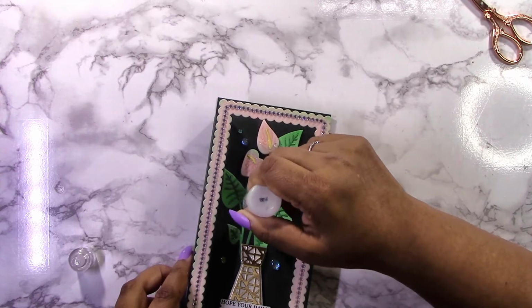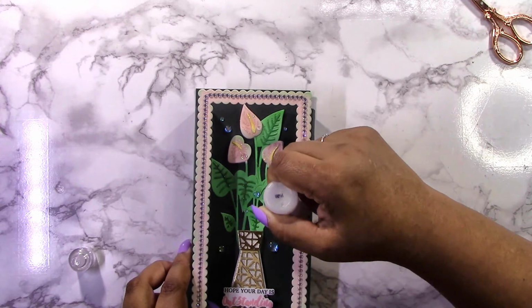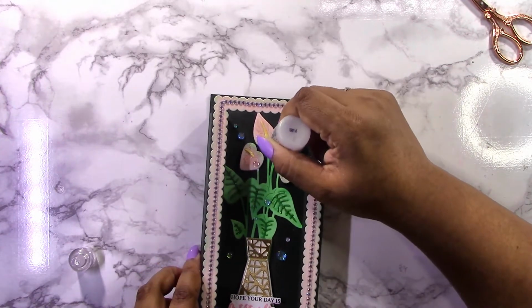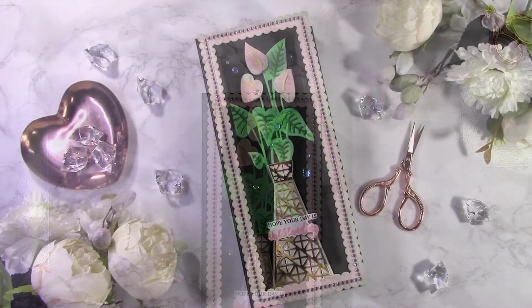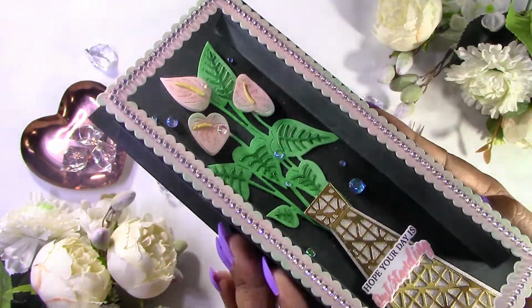So all I did was add it to the centers of the flowers, to the little yellow centers, and then also in the little parts of the leaves where there's actually indents or die cuts. And then also on the veins of the leaves. And this is how the final card ends up looking. You can see it looks absolutely stunning.